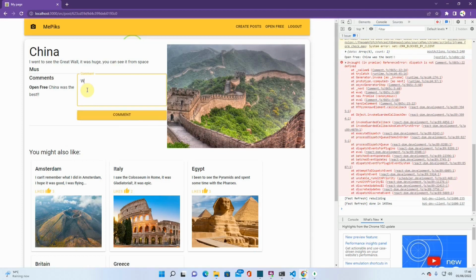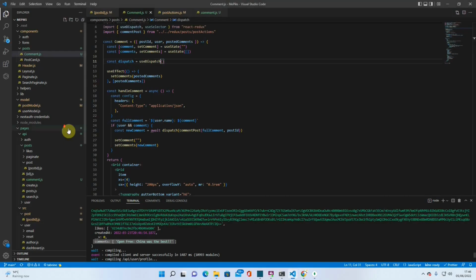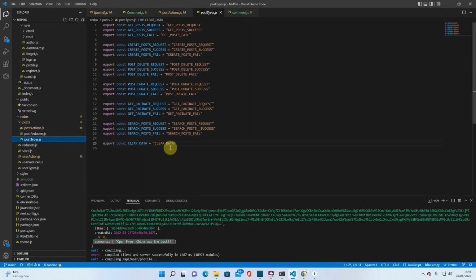World's factory, let's do that. World's factory. Not a very nice reason to visit it, but still. China. Create comment. Oh yeah, we haven't actually defined these yet. Go to the types.